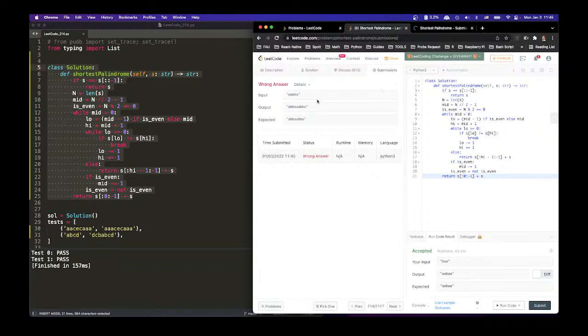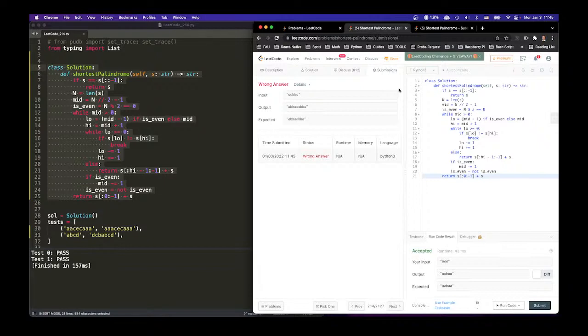AABBA. Oh, they have a smaller version. I didn't know that. AABBA. So AABBA, we should add ABB, right? But I did not add that.